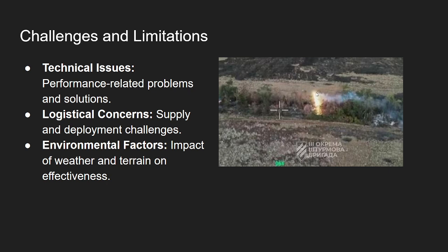There's been some videos of the drone having issues deploying the thermite, and there's also been information that these drones can only carry a finite amount of thermite, and then there's an impact from the weather and terrain. This has been a major issue for environmental groups, who are likely to pursue paths to stop these because obviously this is destroying the environment and leading to fires. But there's been really nothing because only Ukraine's been doing it, and Western media sides with Ukraine.